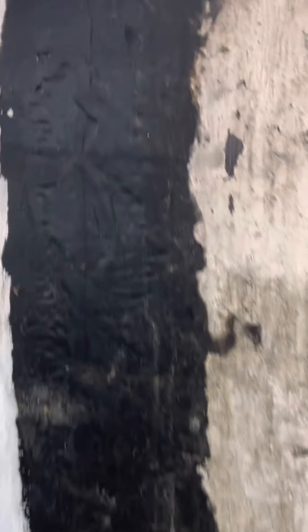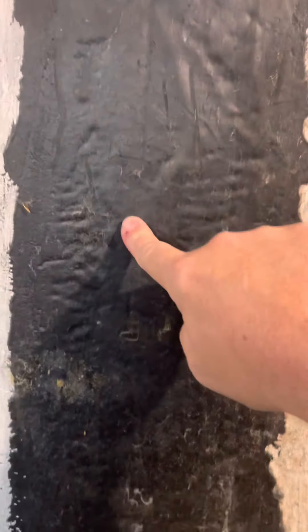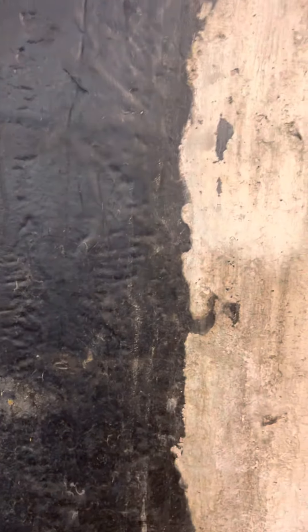You have a pretty sizable crack that looks like it's making its way back through whatever they used to try to seal it up. Normally when this is done correctly, you'll see injection points and they'll break off the injectors in the crack — that's just how it's done — and then you'll see it smoothed over. This looks like kind of a homeowner job, and they've got some things in front of it. You can see that water is still coming through, so their fix didn't really work.